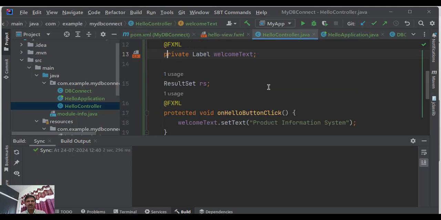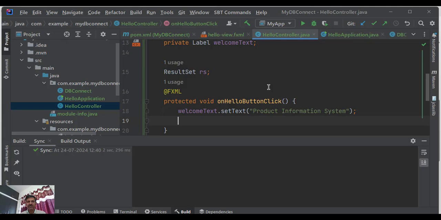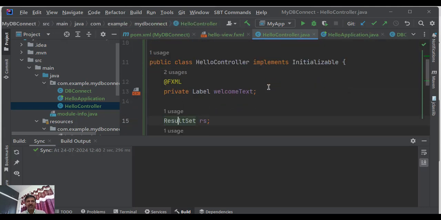So I want this data to show up whenever I click on the button. So I go to the click event button here, and we need to add a few fxml tags.